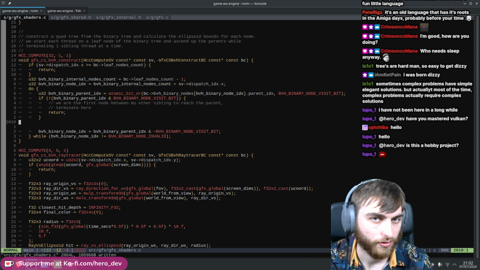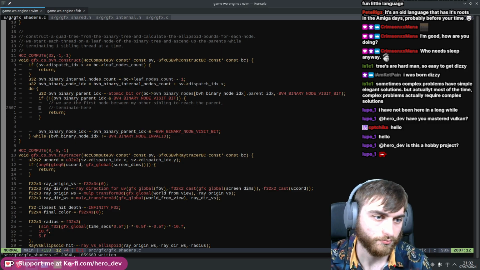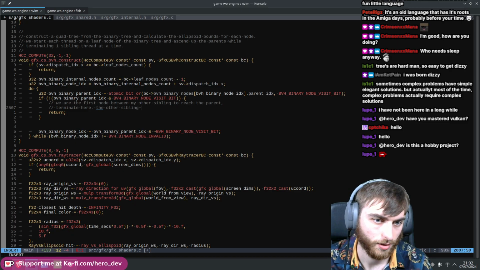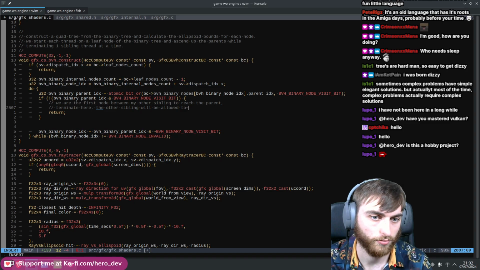We now have to actually construct. So we've got the mechanism which allows us to go up the tree. The other sibling will be allowed to traverse up the tree. Okay.